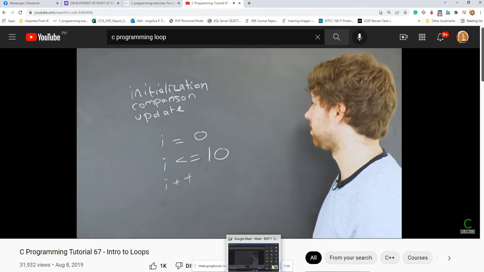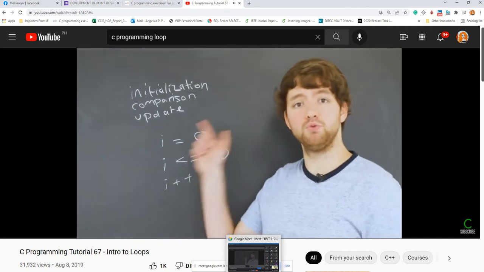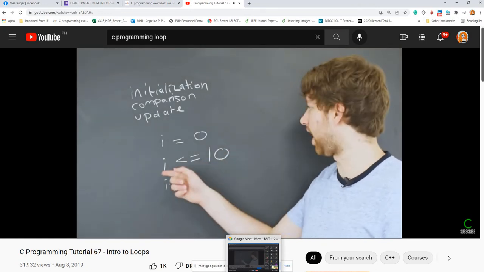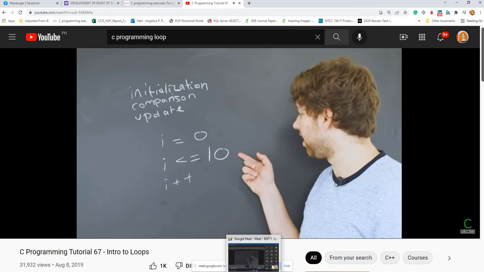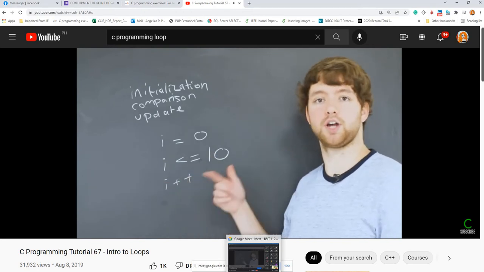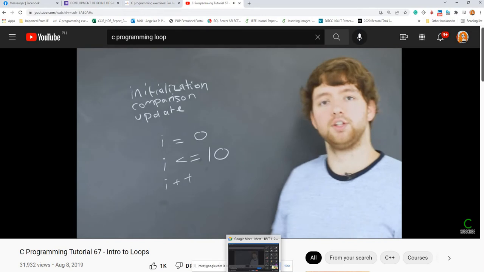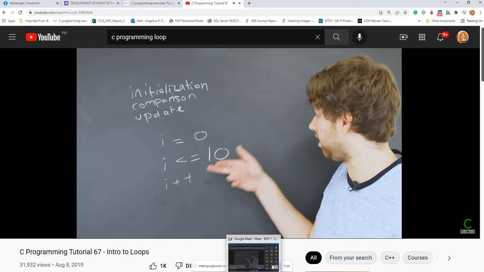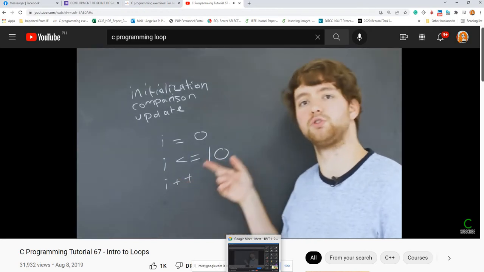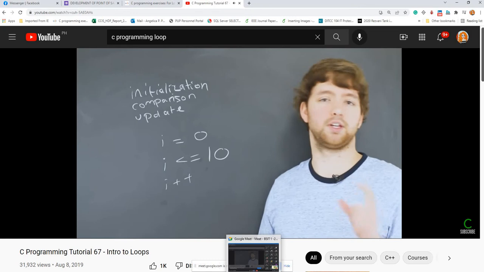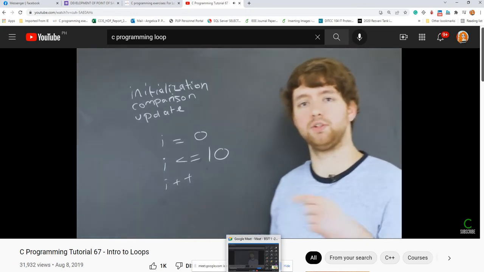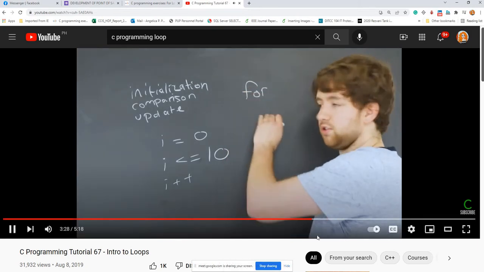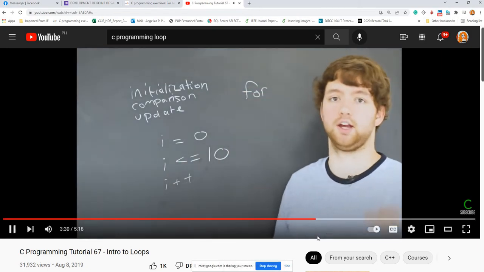So here are all of the pieces. We start at 0, we're going to keep doing the same thing while i is less than or equal to 10, and then every time we do it, we're going to increase i one time. So you can see how this makes a loop. We say where we're starting, how we know if we're continuing, and what we're going to do after each time so we get closer to finishing. So these are the three pieces, and it can be a little bit confusing at first, but once we go into the next videos, we're going to be talking about the for loop. You're going to be able to visualize all this very simply and create a simple loop.